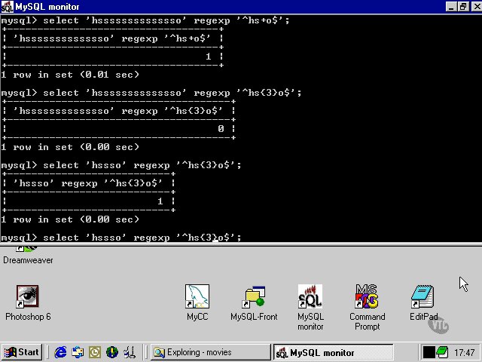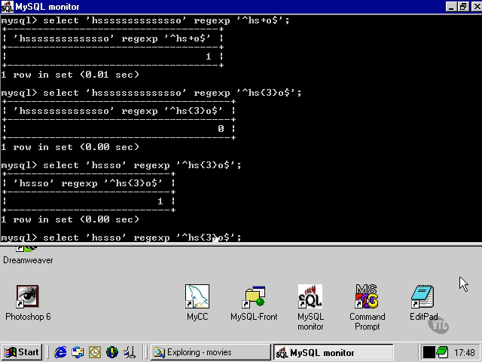We can also specify ranges within these curly brackets. And the curly brackets here are what is specifying that we want 3 S's. So there's a number within curly brackets, and that will always refer to the letter or character or symbol, whatever it immediately follows. So in this case it's S.